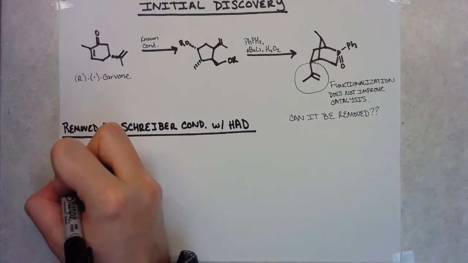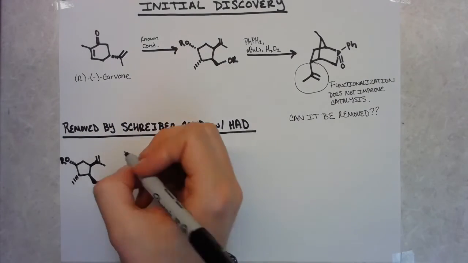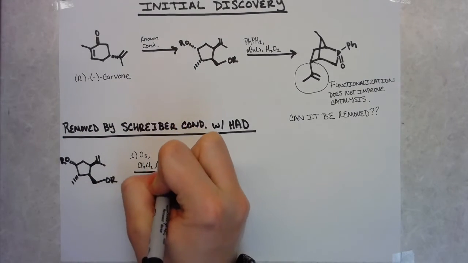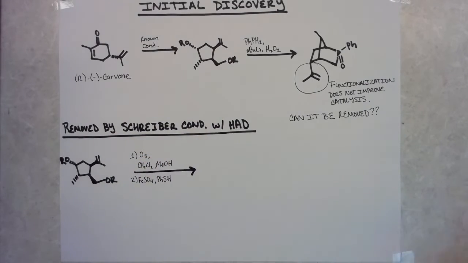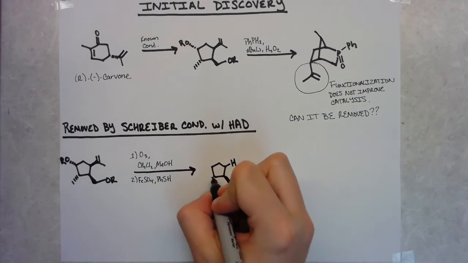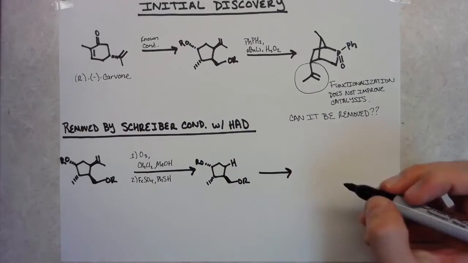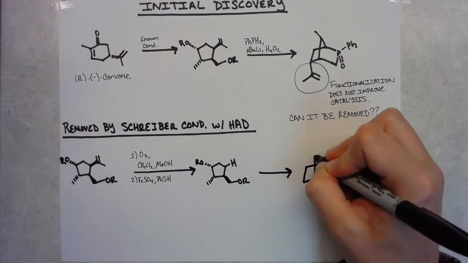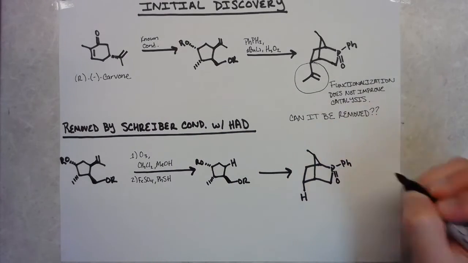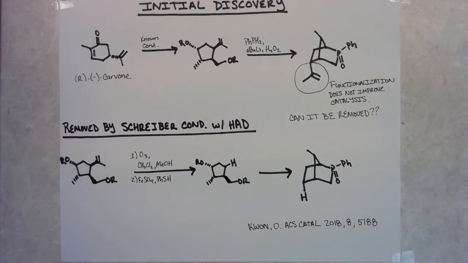Based on these results they predicted that cleaving this propenyl group would help in their reaction. And looking back through the literature for similar methods they found the Schreiber and Newhouse precedent of forming this carbon-centered radical and they thought it might be possible to intercept the radical with a hydrogen atom donor. So they tried it in this paper and it worked for this transformation and published it in ACS Catalysis and then from there we assume they realized the synthetic utility of this transformation and came out with the science paper we're talking about today.